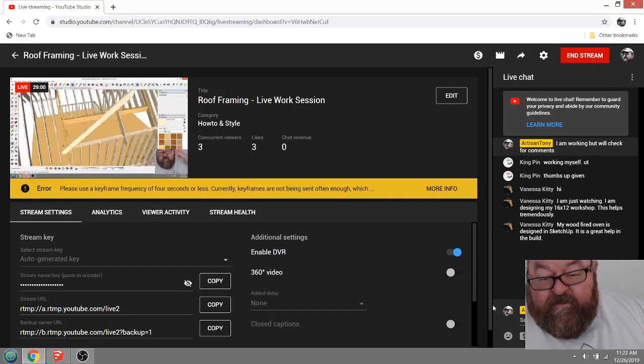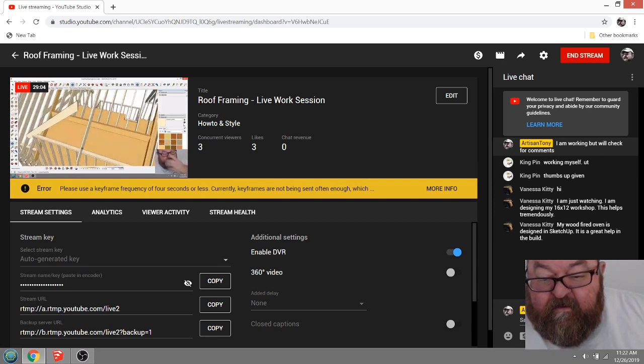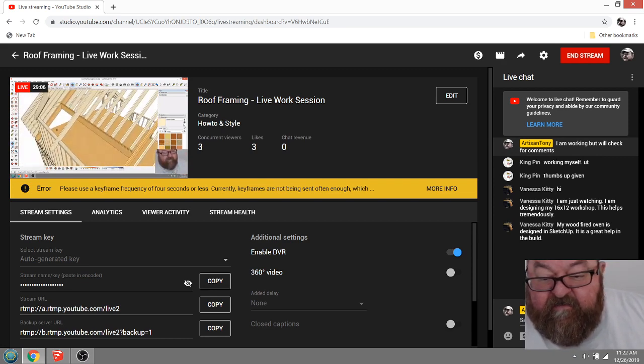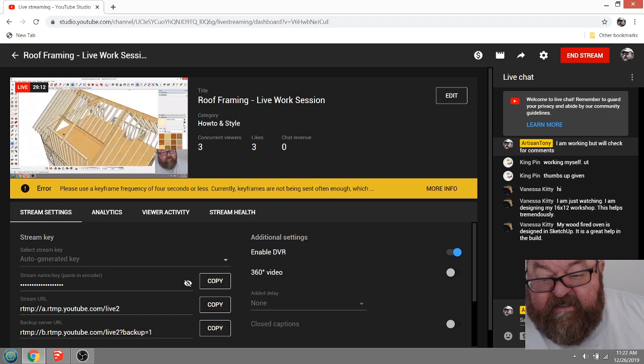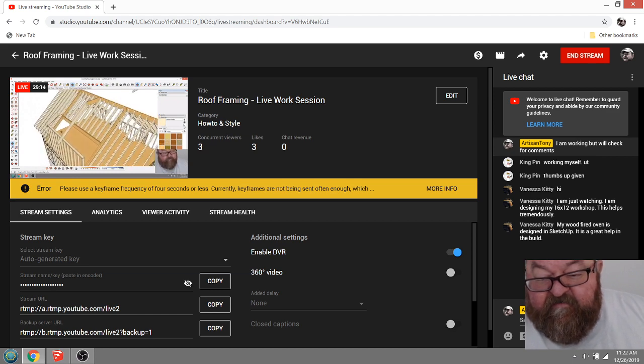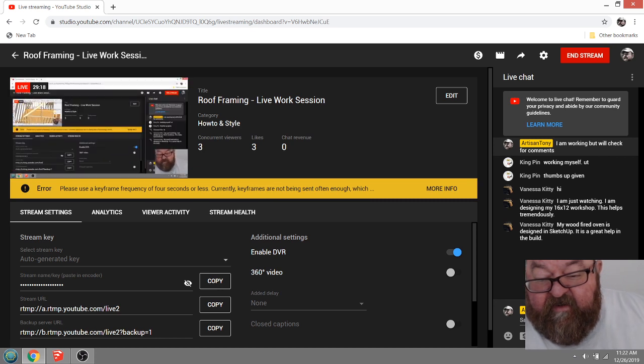Any more comments? Oh, you're designing your 16x12 workshop. This helps tremendously. I've got some other drawings that have simpler roof designs on them. And of course, if you need any help with that, I can help you.